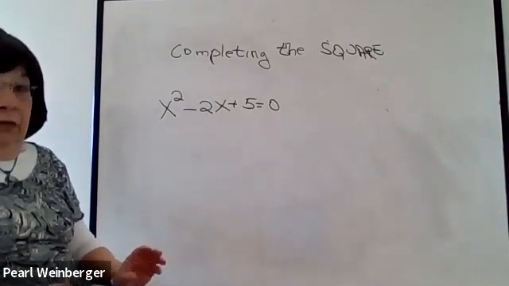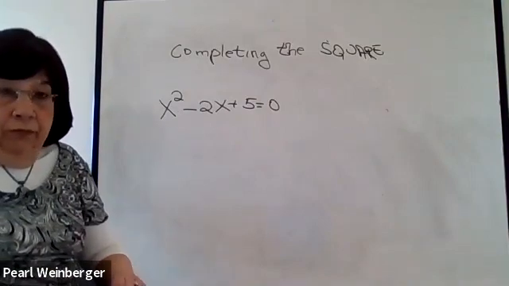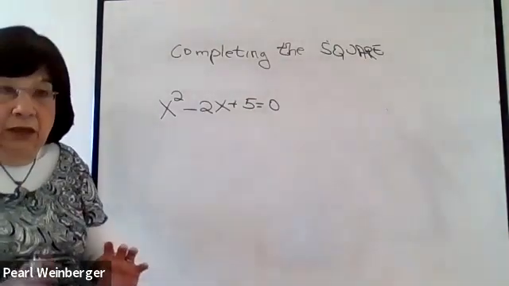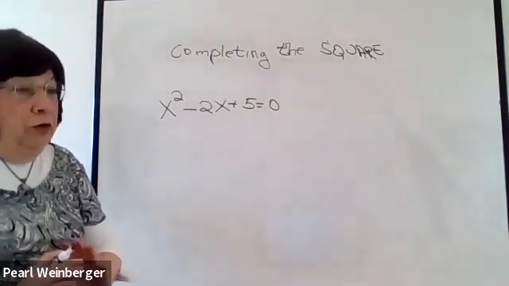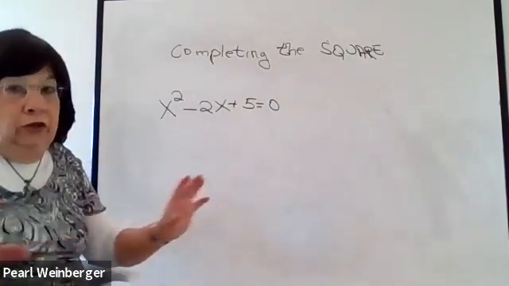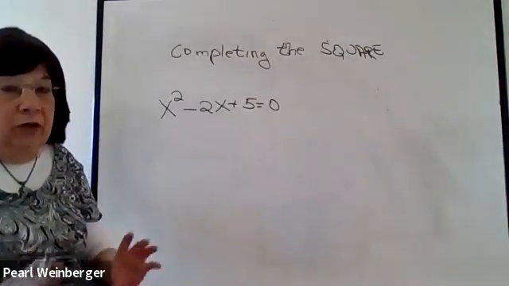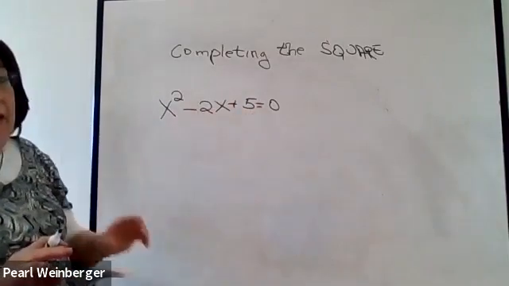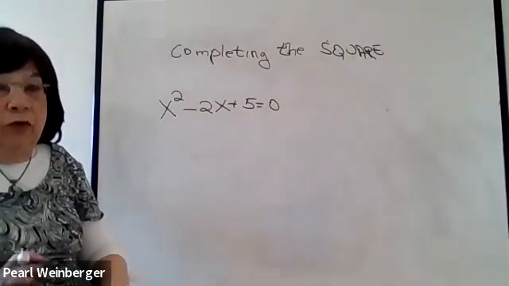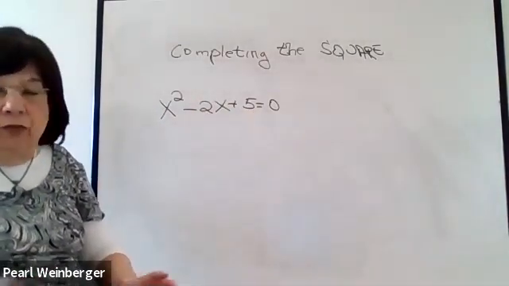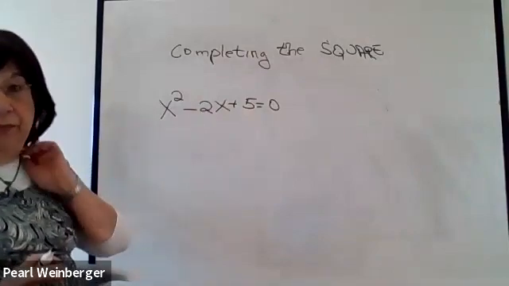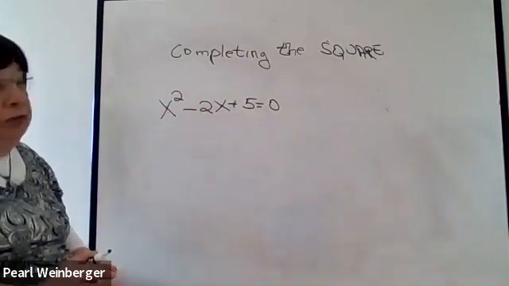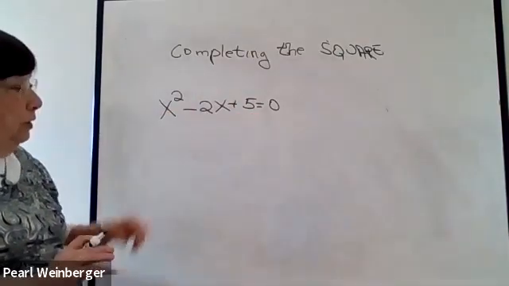So we already know one option. The option we know is using the quadratic formula. The quadratic formula always works. You can always solve a quadratic equation. You'll know it's an equation that will have an equal sign. You can always solve a quadratic equation, any quadratic equation, using the formula. But I'm going to show you an alternate method that we could use, this method called completing the square.